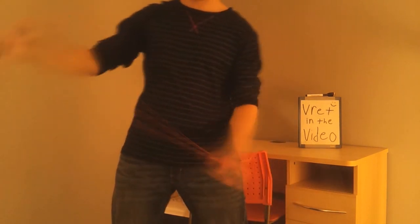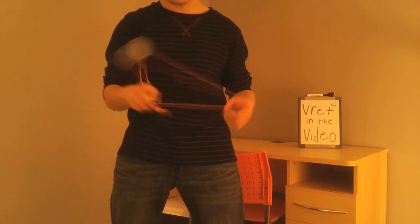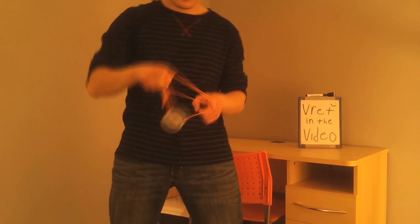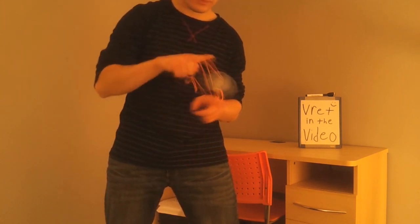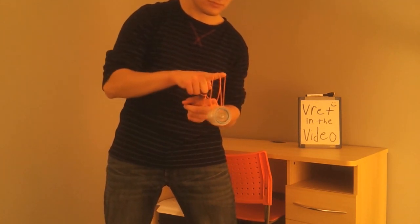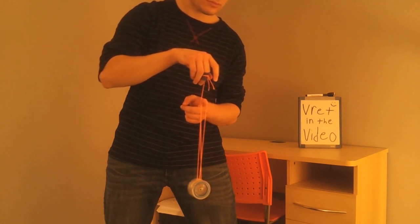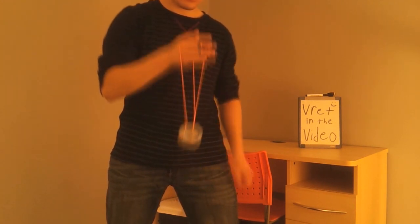Let's have a look at part 2. Starting from the beginning, into my one and a half mount, coming around, landing on the string furthest away into a double or nothing. I'm putting the yoyo across into this string and then around my non throw hand pointer finger, the string furthest away. I'm going to push the yoyo into those two strings furthest away from me twice. Then drop all the strings off my throw hand, and that leaves me in this position right here. Then I'm going to take that loop of string and put my throw hand into that loop of string right there, just like this.